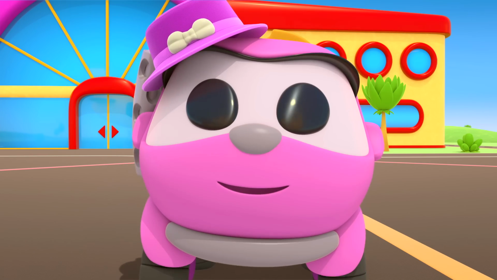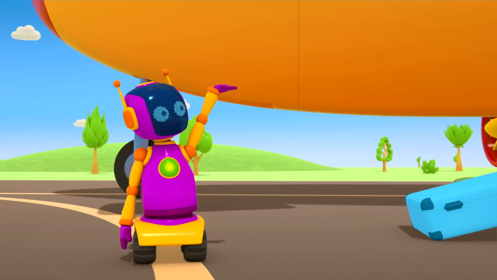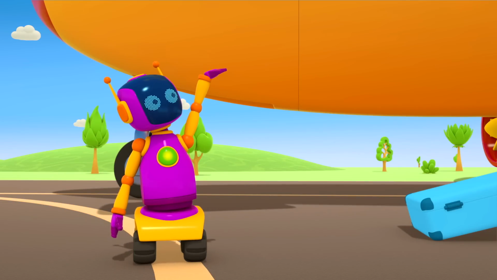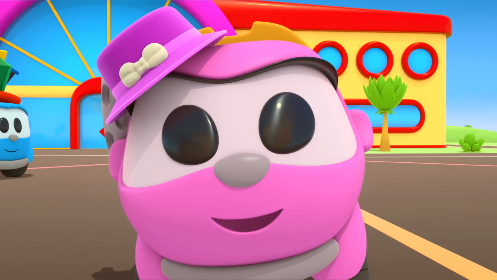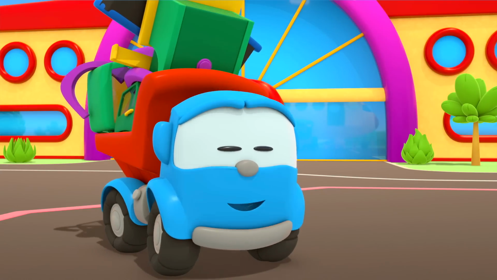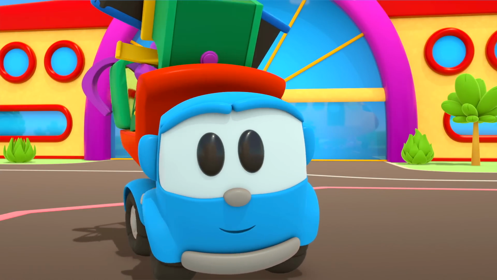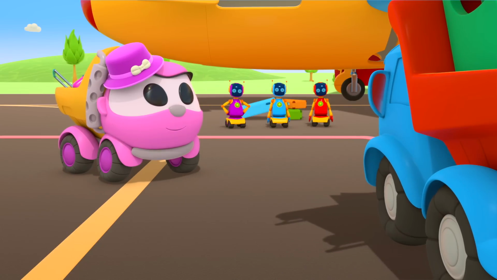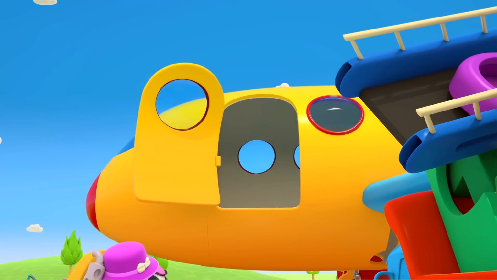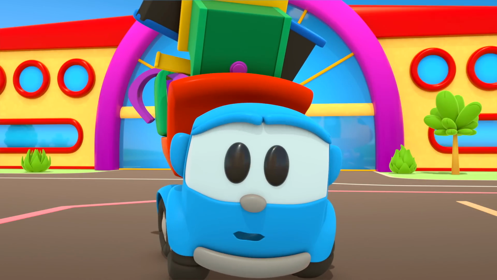Are you diving? No, you're a bird! It looks like Leia can't understand them. A big bird. A flamingo! Hello. They want to get into the plane. That's right, Leo. But to get into the plane, they need a gangway. Let's put one together.